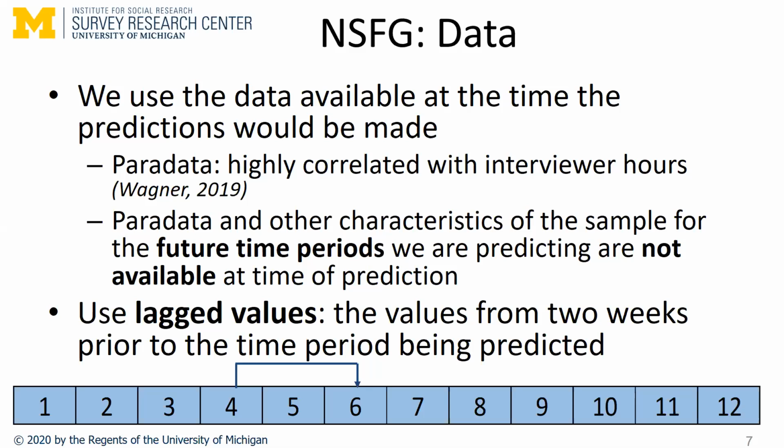Okay, and so here I'm showing a simple chart where each of these little blue squares represents a week in that 12-week quarterly production cycle, remember? And we want to use the data from week 4 to predict what will happen in the future in week 6. And the reason we use that two-week lag is because we want to predict at the end of week 10 the outcomes of week 11 and week 12. Okay, so we're essentially predicting 2 weeks into the future, and we're going to use lagged values for those predictions.